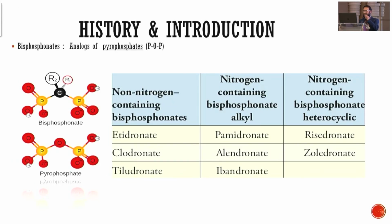Bisphosphonates are basically the analog of pyrophosphates, and there are two main types of bisphosphonates. One is nitrogen containing, and the other is non-nitrogen containing. The nitrogen component is important because that prevents the degradation of the bisphosphonates. And as we all know, the impact of the bisphosphonate can stay for many years, even up to 10 years, and the baseline reason for that is they don't get degraded in the body, and hence they can stay for a long time.